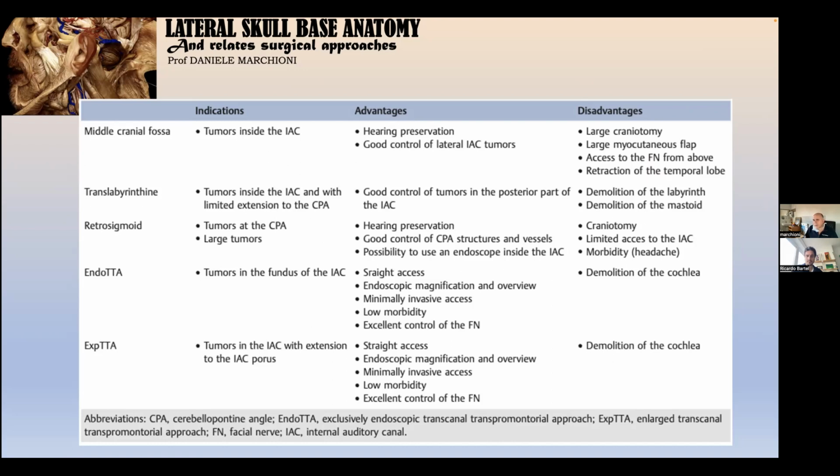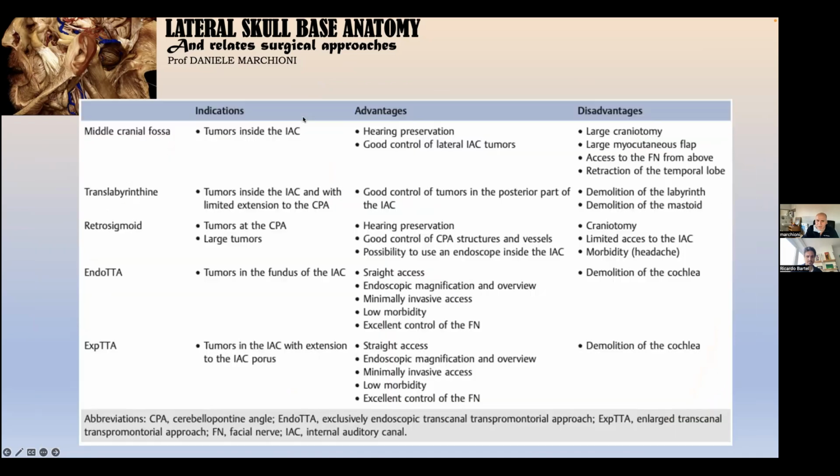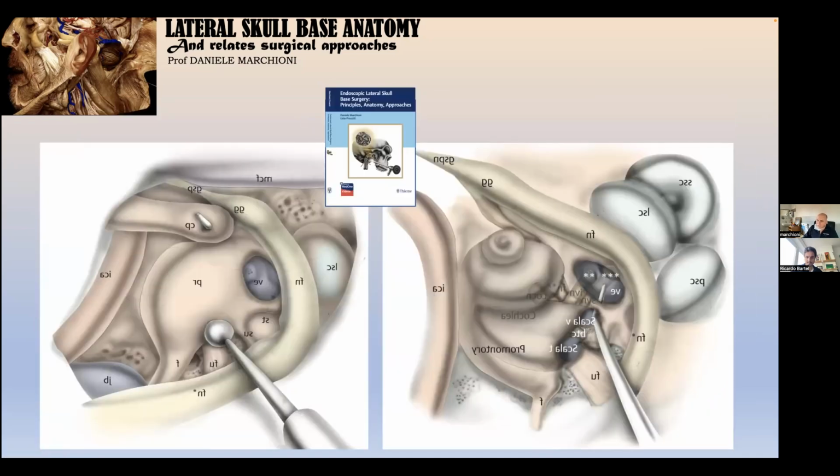And we know that nowadays the behavior is to try to restore the hearing function by performing a cochlear implant, especially in the small acoustic neuroma. So because of that, we started to think about a transpromontory, infrapromontory approach with the possibility to use also the cochlear implant through this route. So at the end, you can see now this drawing representing the infracochlear approach.